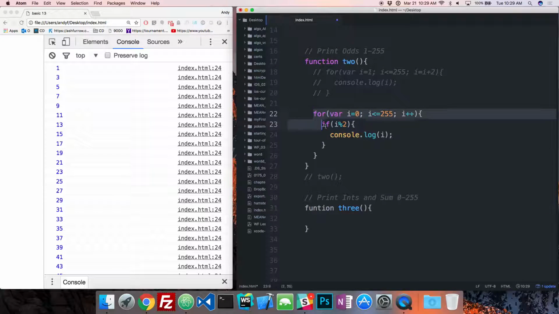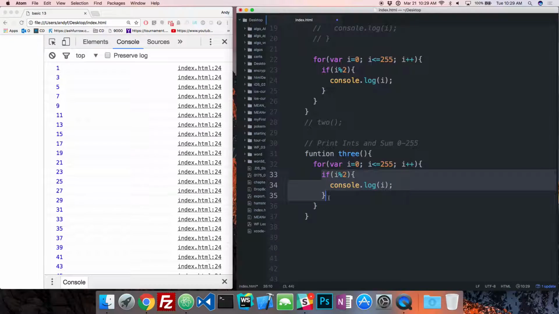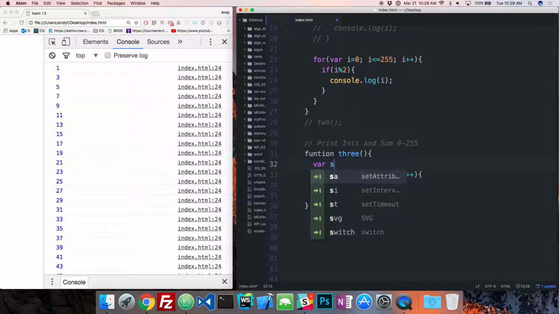So I'm just going to copy this for loop here. This will iterate from 0 all the way to 255, right? Before that, I'm going to create a variable called sum and set the sum equal to 0 to begin with, because we want the sum to start at 0 and start adding up as we go.